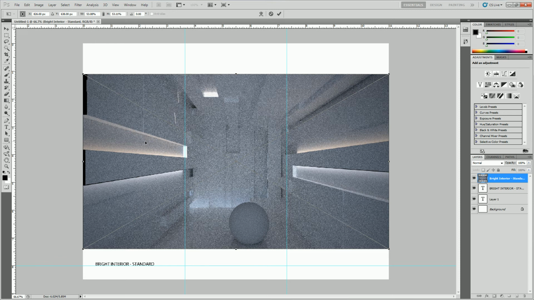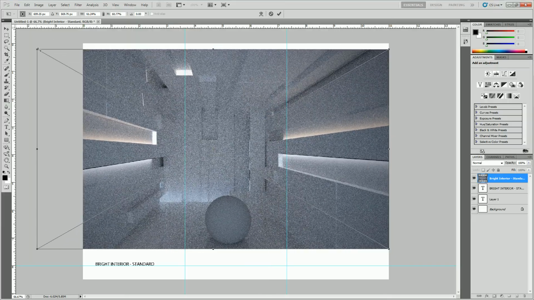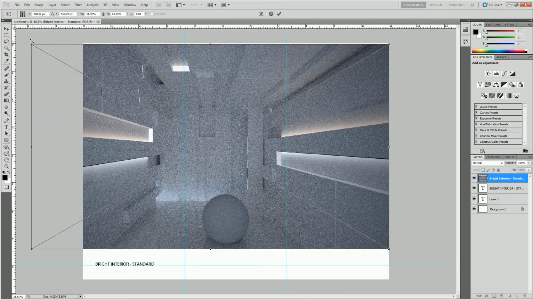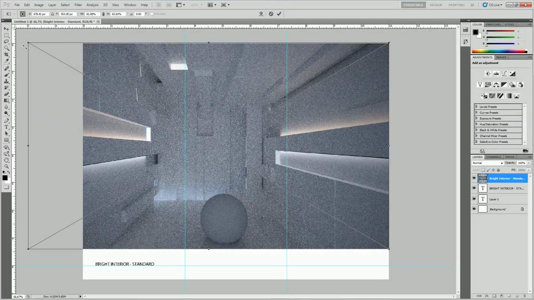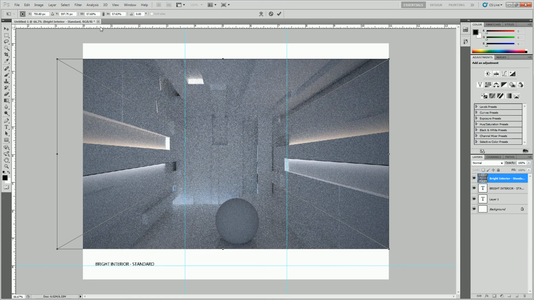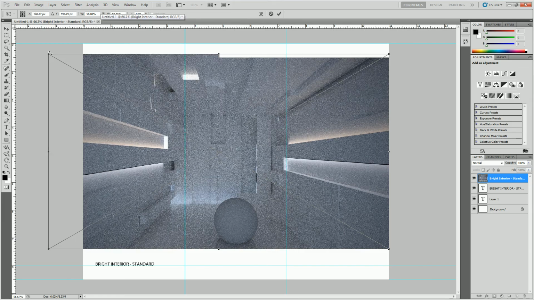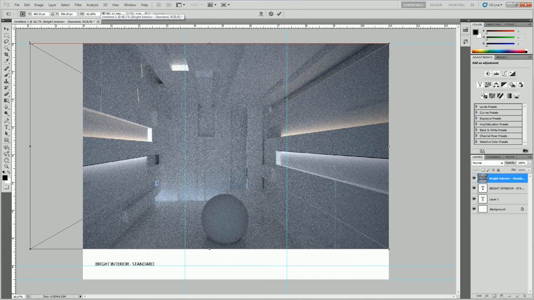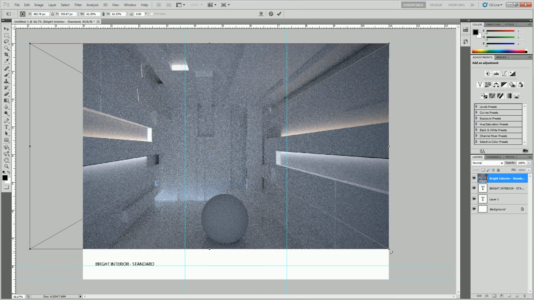So anyway, your image is just going to come in scaled to the size of the canvas. You can drag that, and it will snap to the top and bottom. If you don't hold Shift, it's going to skew, so make sure you hold Shift. Oh, it didn't snap. We need a guide for it to snap. Put a guide there. And it's still not snapping. I forget how to make it snap. Anyway, that'll be good enough.